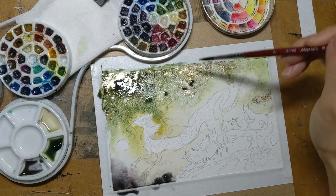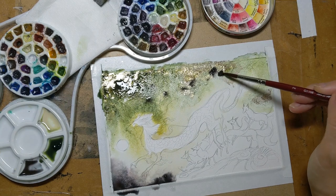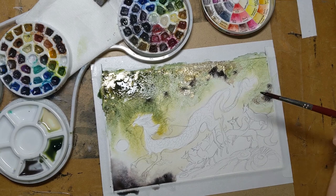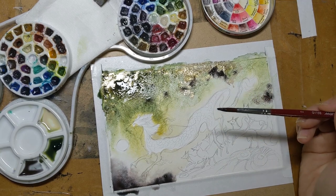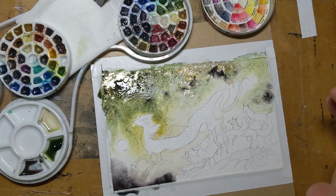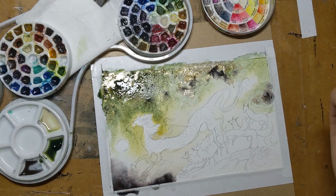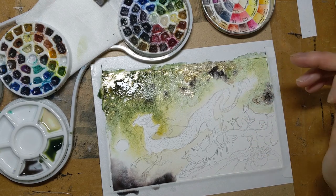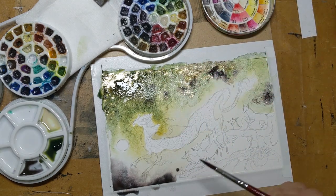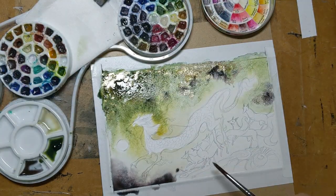I'm just dotting in bits of it, wet and wet, letting it do its spreading thing. Now, the key with granulating pigments is that you don't want to touch them too much. You want to just drop them into your painting and then leave them there. The granulation happens because the particles of the pigment slowly clump together as the water evaporates. And so what you get left with are these little clusters and clumpy bits of texture that look so beautiful and so organic. And you don't get that if you keep messing around with the paint.